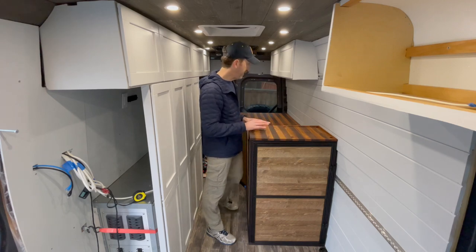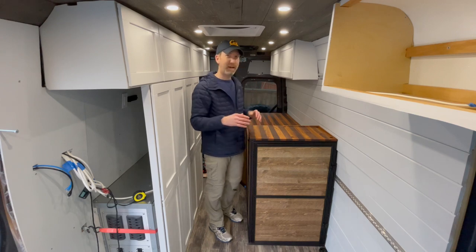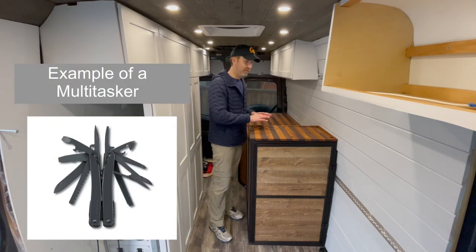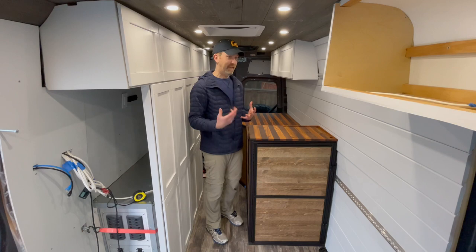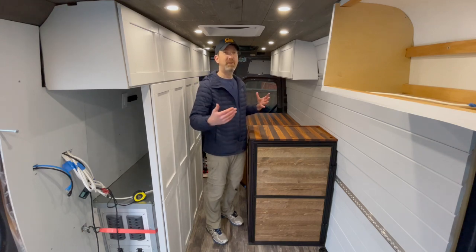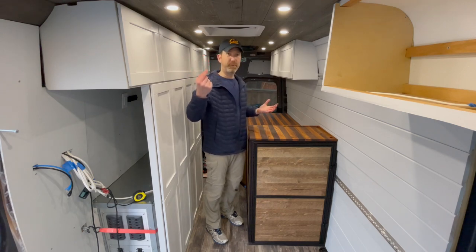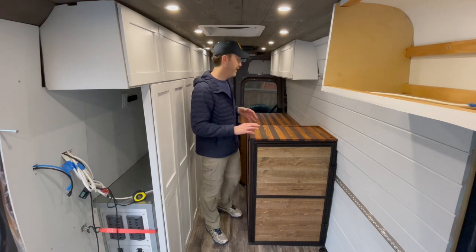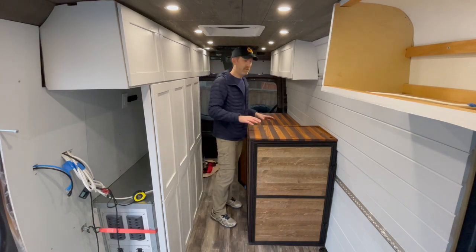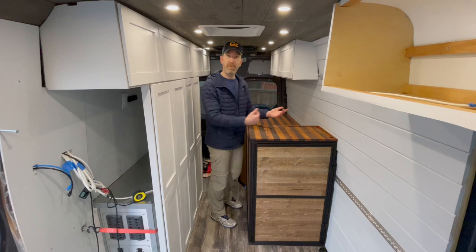I have been mentioning at the beginning of the video, from myself in the past, the whole concept of multitasking. This is just such a perfect example of that, but I've done it throughout the whole van. And the reason is, as I had said, it's such a small space. You need to use it and maximize it wherever you can. Even my roof, which is the solar panels, they're not just solar panels if you've seen that video, but it's actually a rooftop deck, so I can use it to sleep on or even put a chair on and just enjoy up there. This countertop is no exception. Even something as simple as making this surface, you pull it out and use it as a cutting board. Now it's doubling, right?